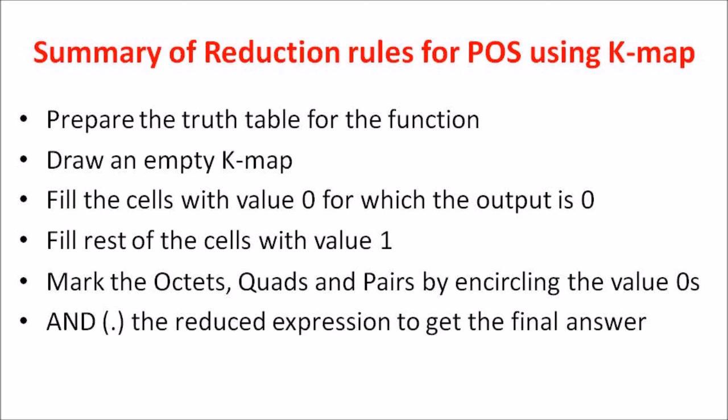When we are considering a cell from top to bottom, or from left to right, the variable for the final answer or the reduced set should be an unchanged variable if we are moving from a cell from top to bottom or from left to right. That is, we should consider only the variables that are not changing in the final set of answers.